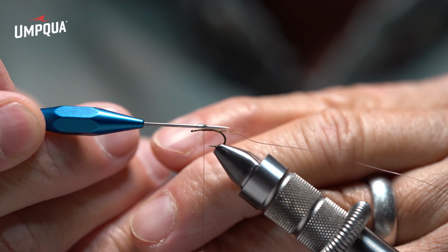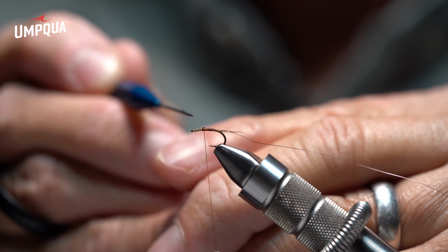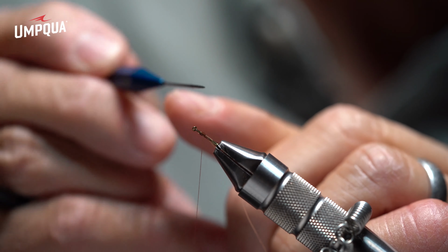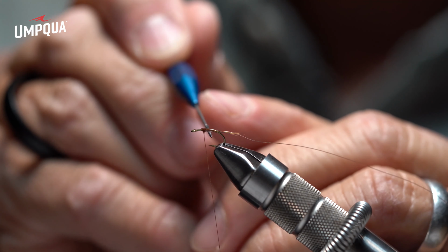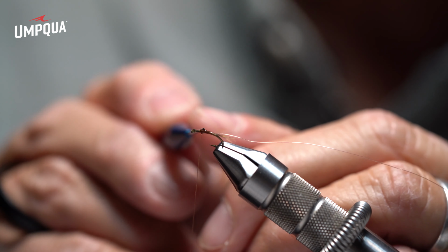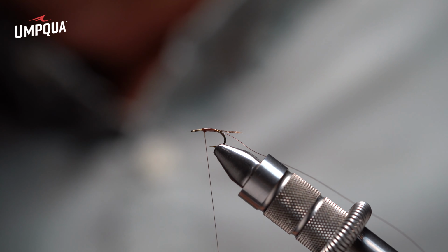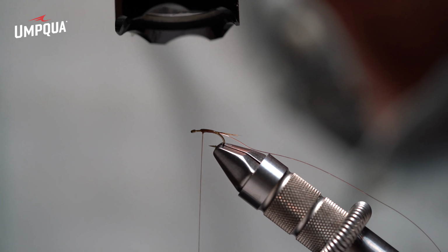I've put a little drop right on my bobbin on the back side. I'm just going to drop that onto the top of the body. And then with my clean point, I can manipulate this resin right where I want it. It's a very thin coat. Every company's got a lot of different materials, but use the thinnest possible UV resin you can get.